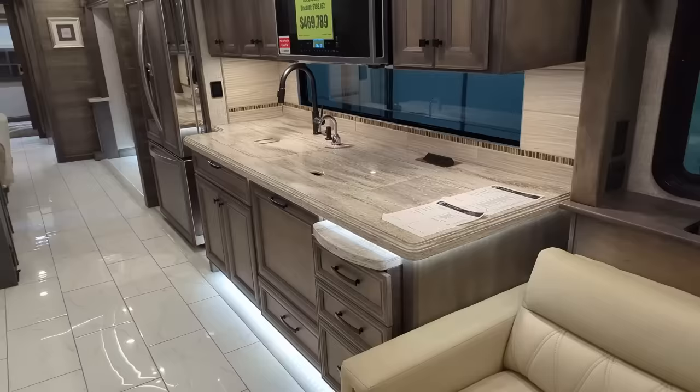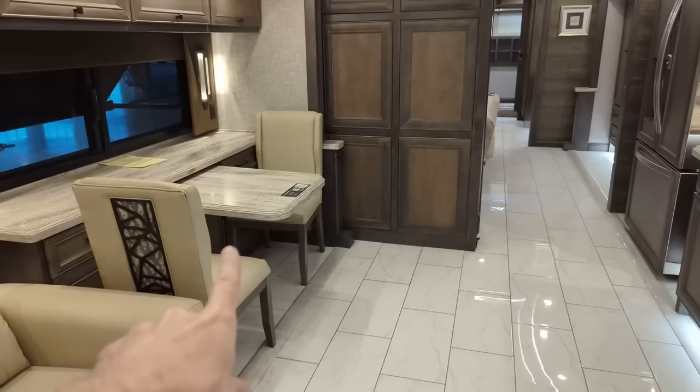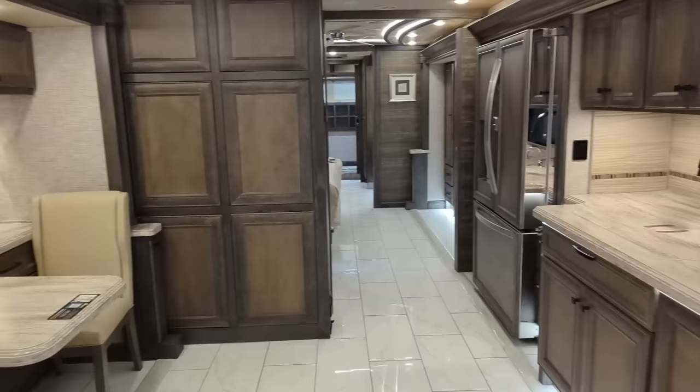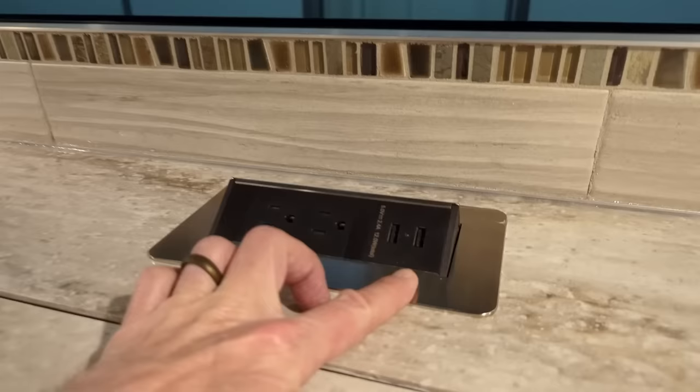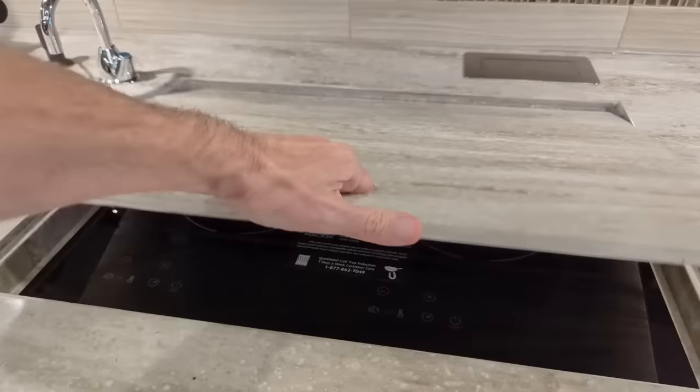Down in the basement we have two chairs very similar to these chairs here - those are folded up and wrapped in plastic. This table will extend out if you give it a little pull - you can actually seat four people at that table. Over here in the galley you've got USB charging right here and regular 110 outlets. You can close it down like that if you want. The induction cooktop - this is true induction; there is an upgrade to a Wolf cooktop if need be.